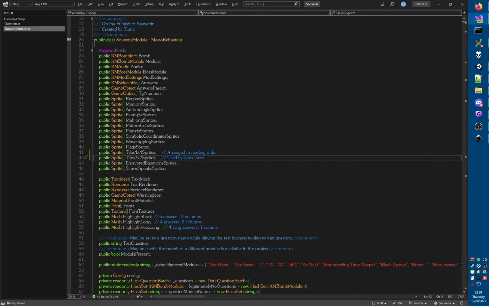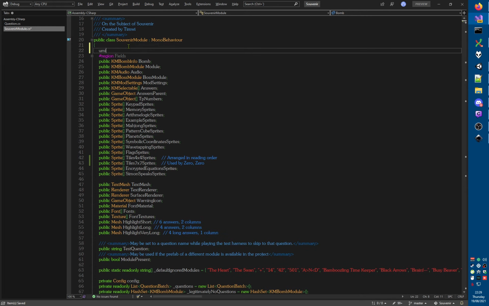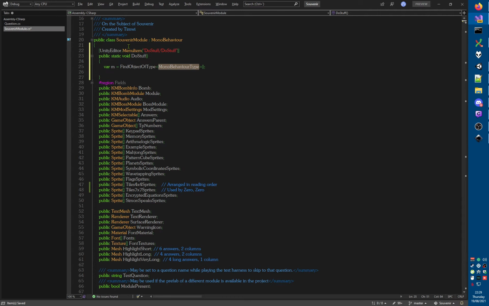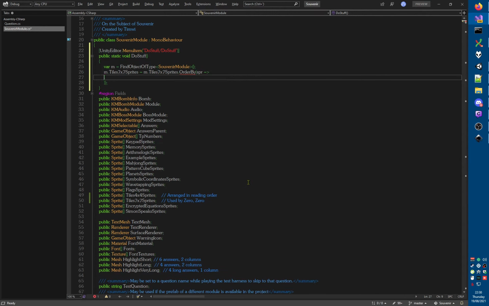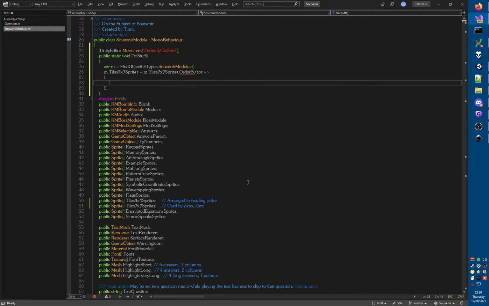Okay, so I am going to add a little thing here. I have a shortcut for this, as you can see, Souvenir module. And I'm going to say that the 7x7 tiles thing is going to be that, but ordered by... Now I need to calculate the coordinate. So for the sprite, first of all, the name is of course spr.name.